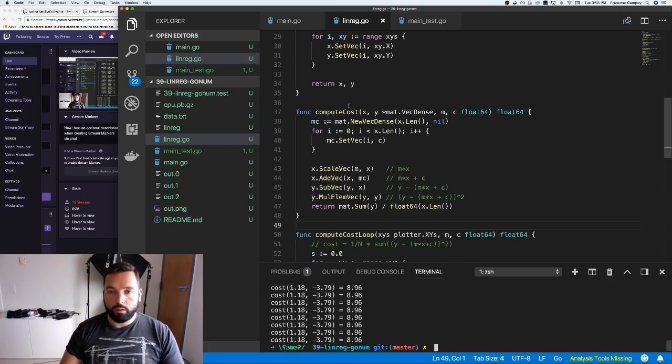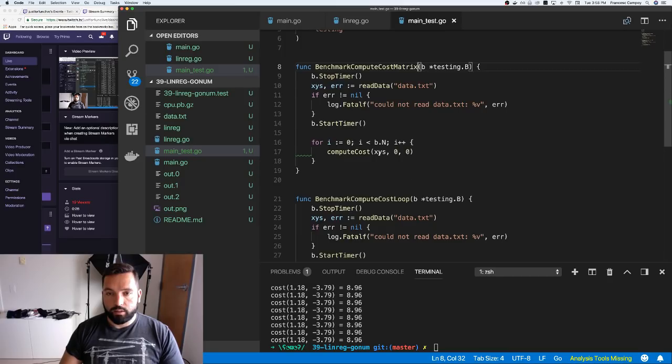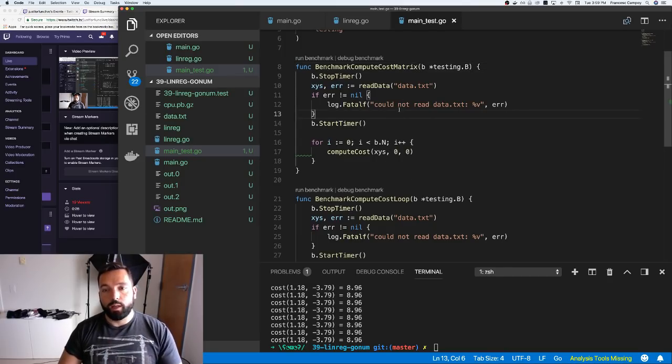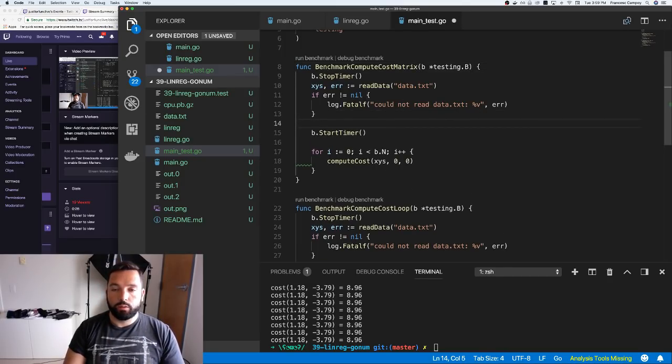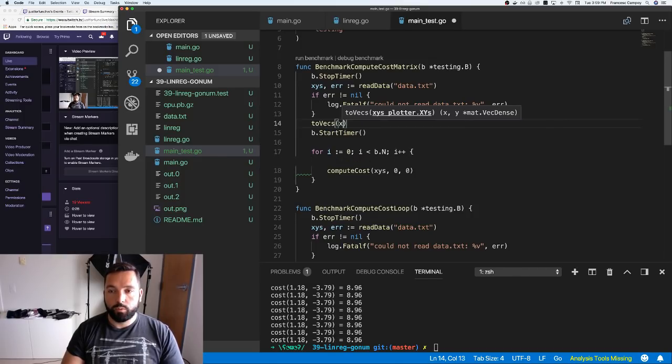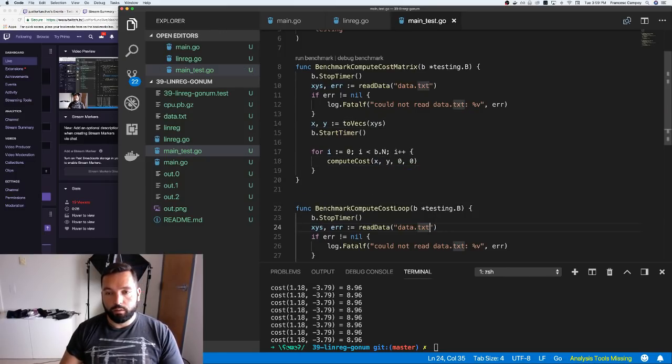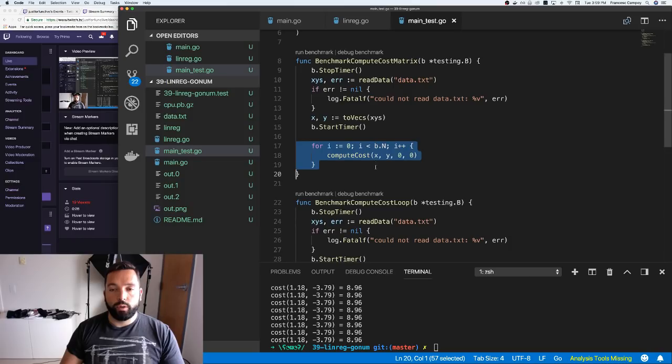What about our test? Can we do now? So what I'm gonna do is to vex x y s x y, and then do x y. So now we're computing. It doesn't include the allocation of x and y because those are done at the beginning anyway. So I feel like this is a fair comparison.